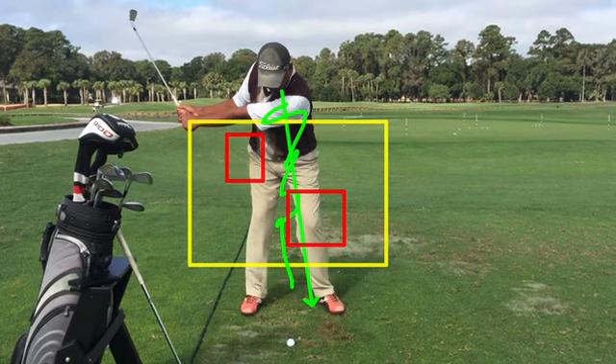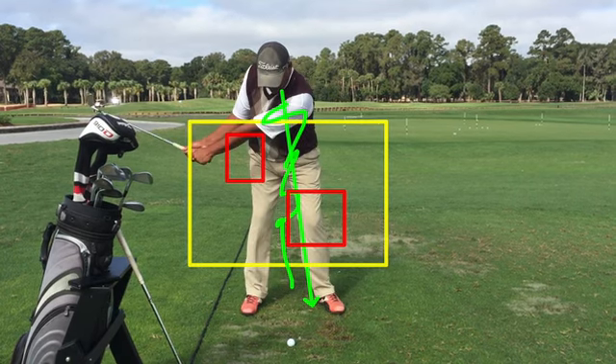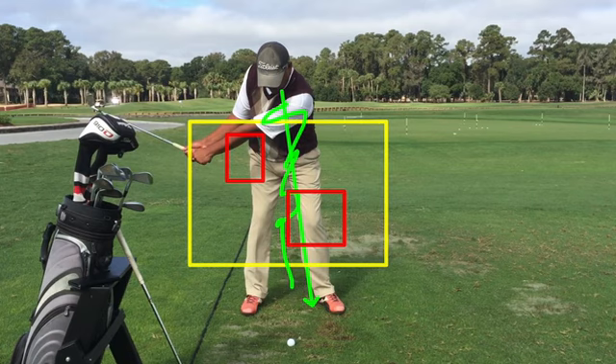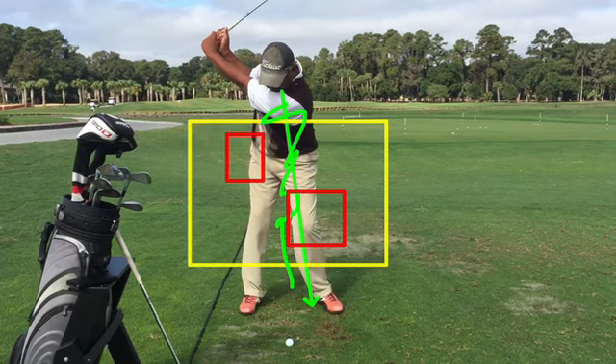We have to understand this drill because this is the most important part of the golf swing. By maintaining space off the ball and then creating width as we get to the top of our backswing, we have a better opportunity to drop the club — because we maintained space, created width, created resistance. The body stayed quiet, but it's a quiet killer because it has a lot of potential energy stored in the center. We've got to really dig into this and make sure we turn this into a drill on my drill series.